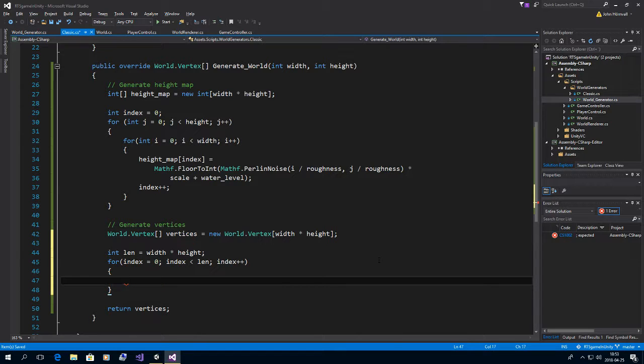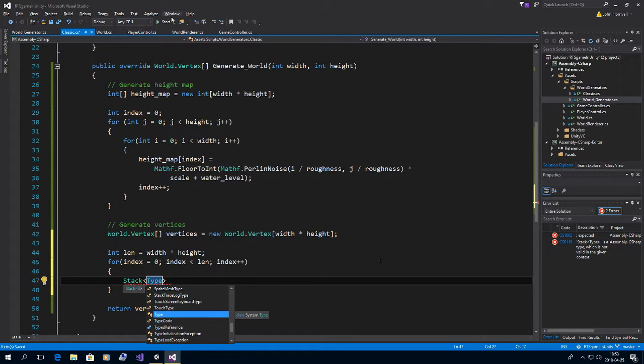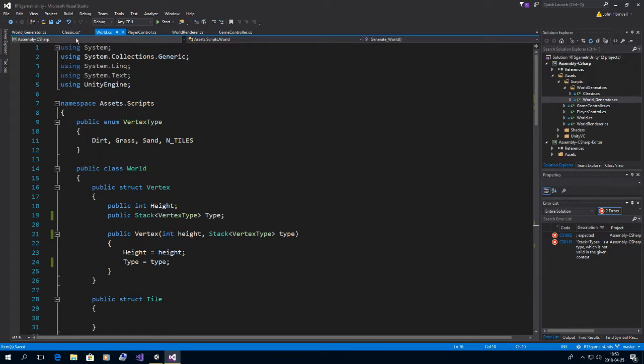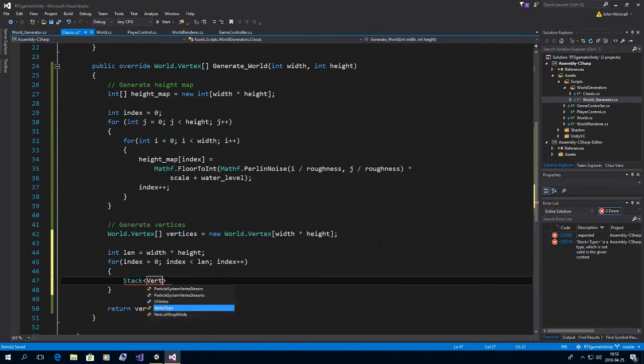Well, first we need a stack, world dot tile. So this is going to be stack of tile type. No, don't I have that? Vertex type, that's what it is. Vertex type. So you have a stack of vertex types called the vert stack.